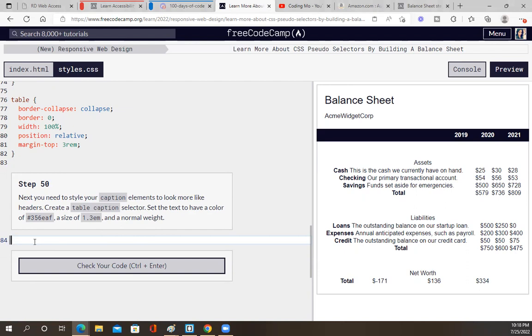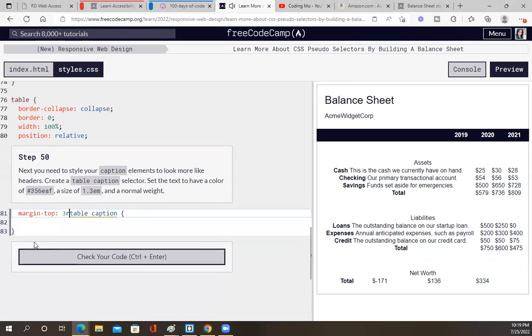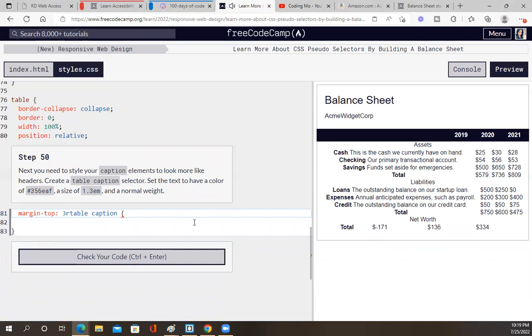All right, so we're going to do our selector. I'm going to create a table caption.